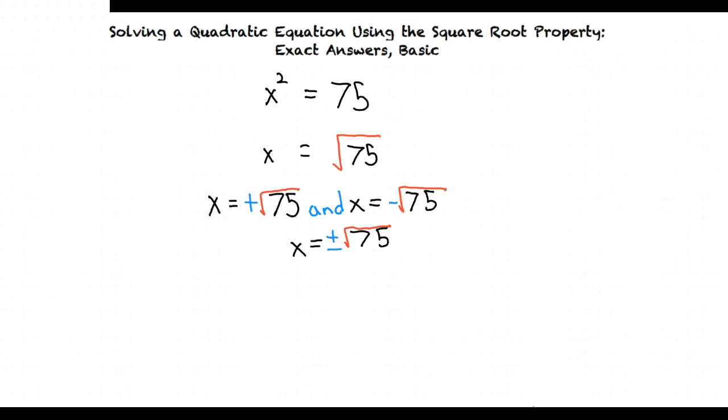Is it possible to simplify the square root? Yes, in fact we should. We think of the factors of 75 that are square numbers. One that comes to mind is 25, which is paired with 3 to be 75.